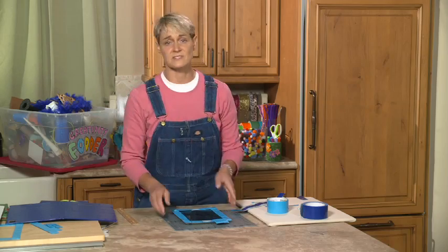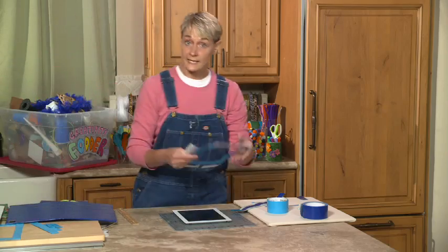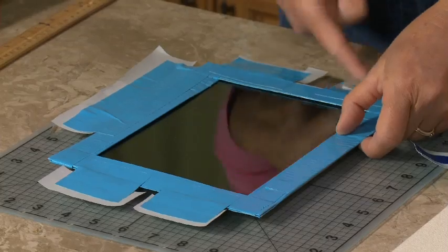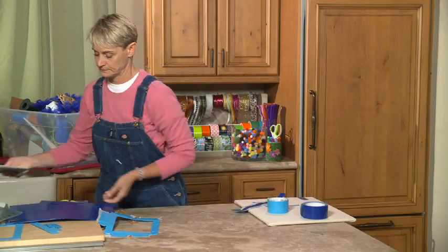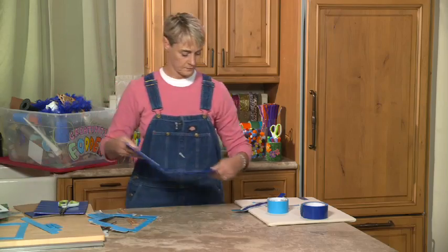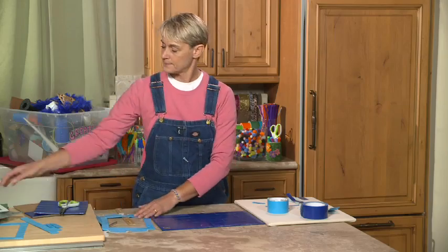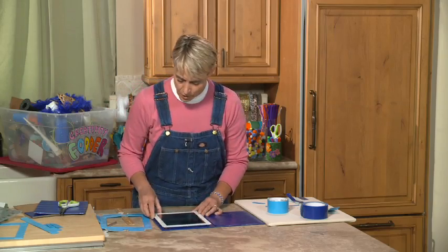I'm going to jump ahead because this is a long, tedious process, and I've actually done it already. So there you can see 1, 2, 3, 4, 5. Now we're going to attach this to the book. Okay, we're almost there. I told you, a lot of steps, but we're almost there.